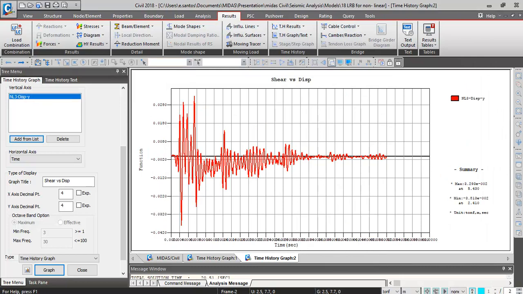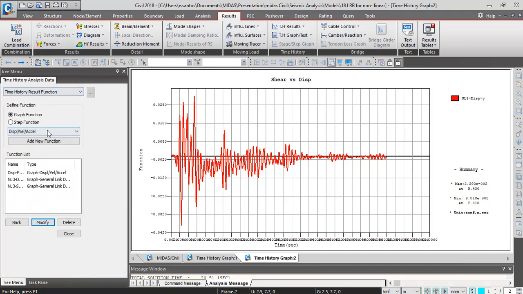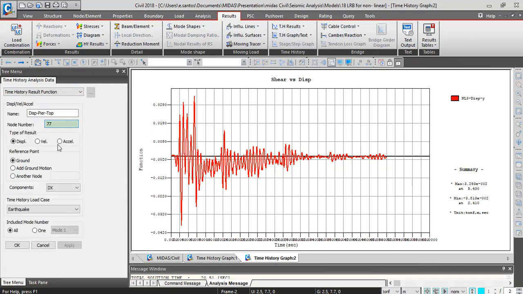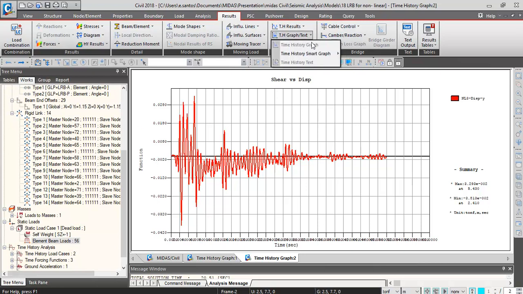You give the name to the bridge, and you can from there obtain the displacements on this particular element. If you want to obtain the displacement at the top of the pier, you add a function that is called displacement. You select the node that you want to check, and you tell the program that you want to check the displacement of that particular node. Then from there you can get a graph.